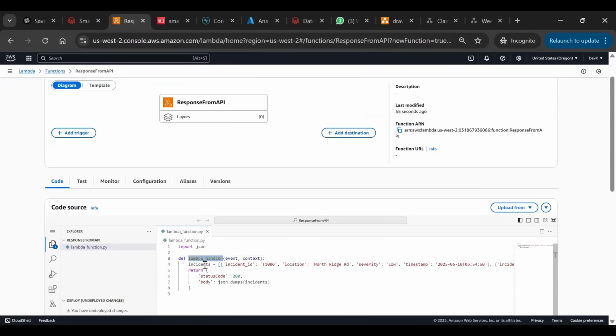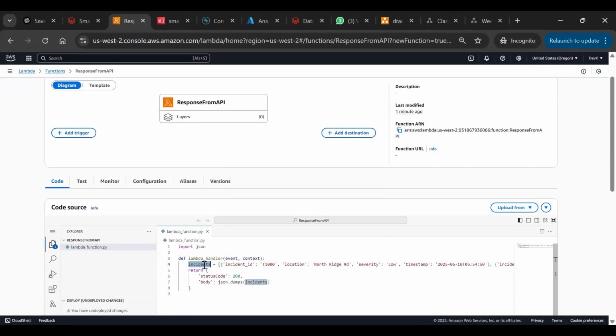This Lambda function is nothing but raising incidents. Of course, in the actual real world, you will have some incidents generated by this Lambda function. These incidents are the ones which arise on the road, let's say, when people are driving.